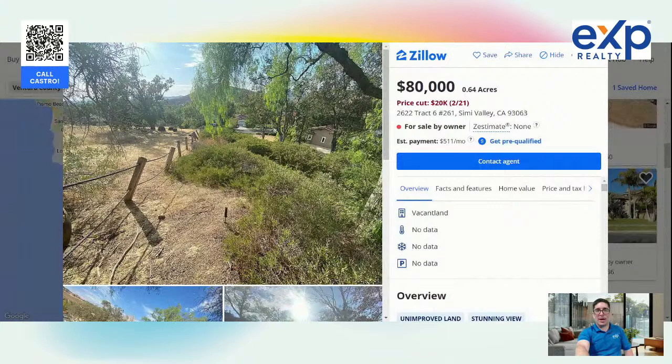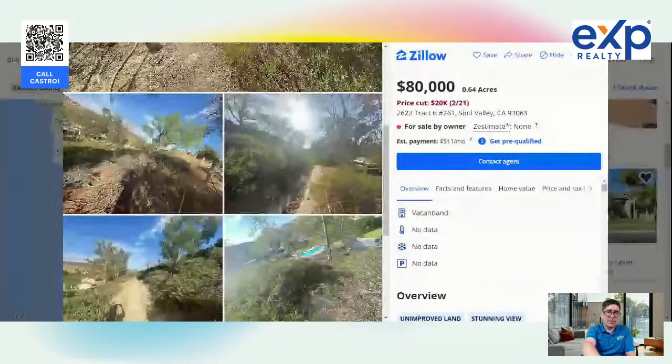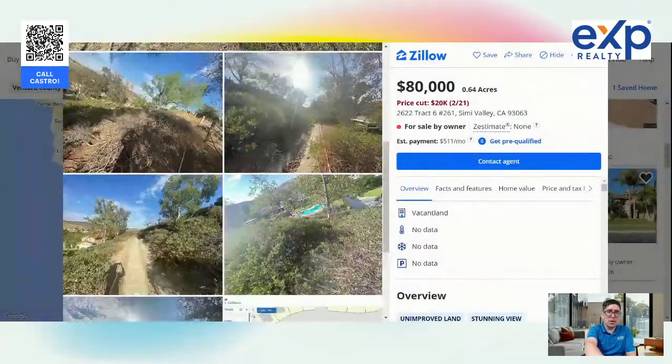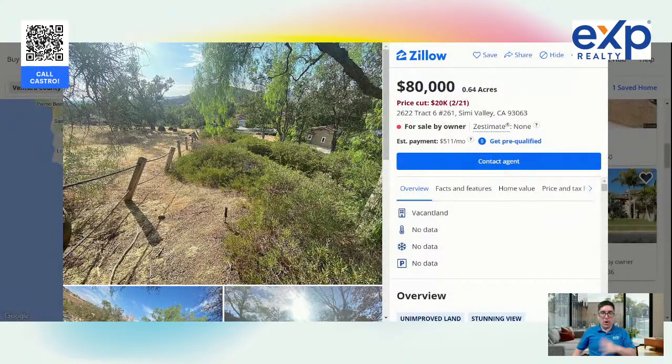So when we're looking at listings and why they don't sell, one of the number one categories of listings that have a hard time selling are vacant land. So what's wrong with vacant land? Well, first of all, building is really, really hard. But they're also really tough to sell because the value's low and people don't put the work into them. And I think that a lot of sellers don't understand what the value really is, and so they market it poorly.